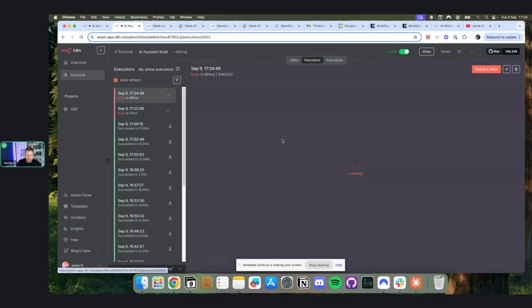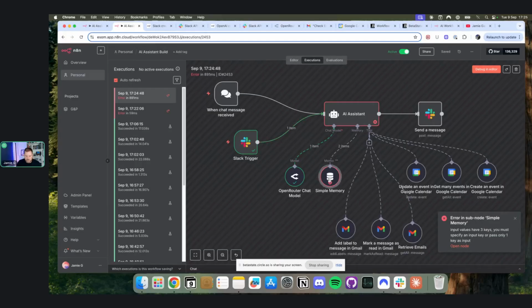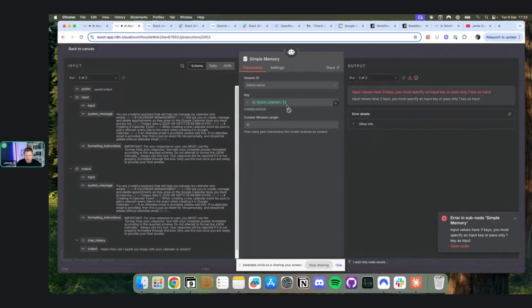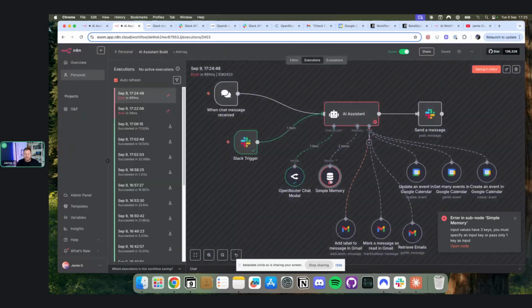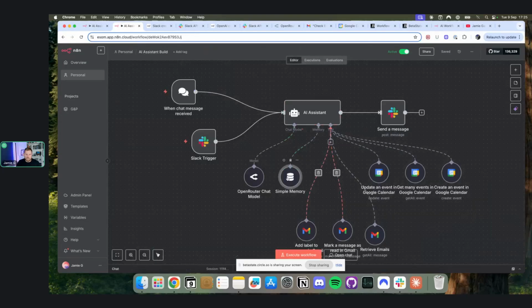It has errored again, but this is good for troubleshooting. So for some reason that's not worked. It only has one key as the output. So it's picking up multiple keys there maybe for some reason. That usually works for me though. Instead of that one then, let's change that up. In fact, rather than me troubleshoot the memory on here, let me just deactivate the memory.